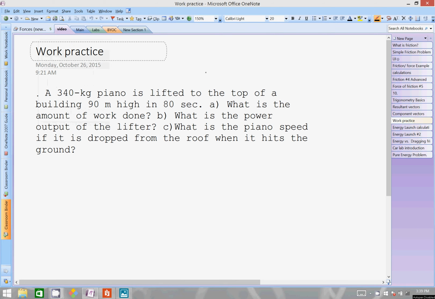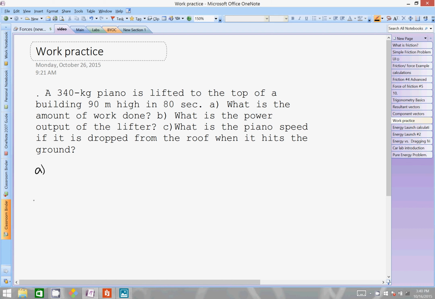Good afternoon, this is Schweitzer, and this is one of our first practice videos on work. Work is introduced in class, or maybe you watched a video on it, but here's a practice question that you should want to be able to answer relative to work and a few other problems here. This has a couple of parts to it.